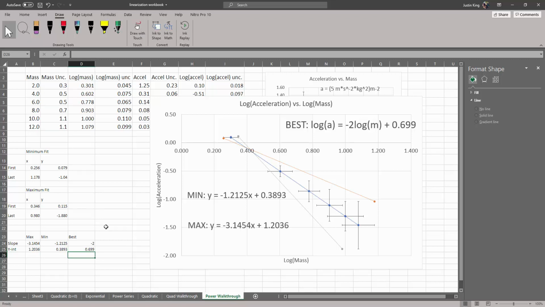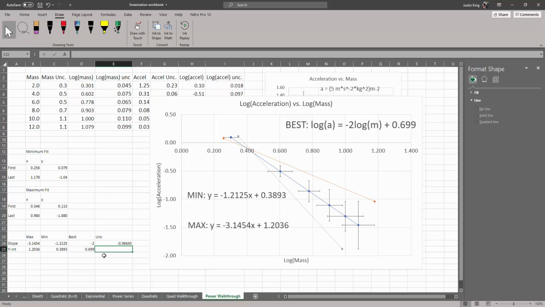Okay. So the uncertainties in these things, we're going to do it just like we would do an average. It's half the range. So if we take the maximum value and subtract the minimum value, and then divide by 2, the uncertainty is, wow, almost 1, almost -1.